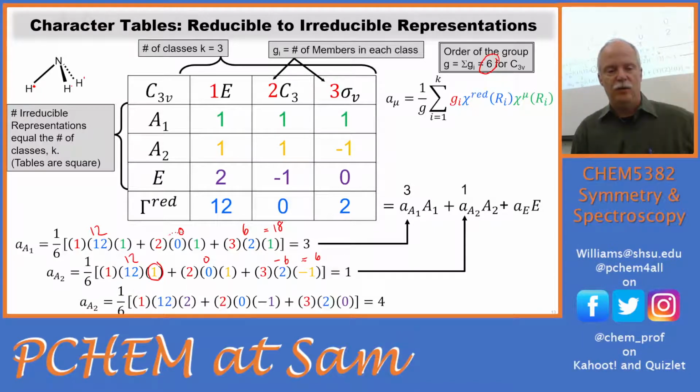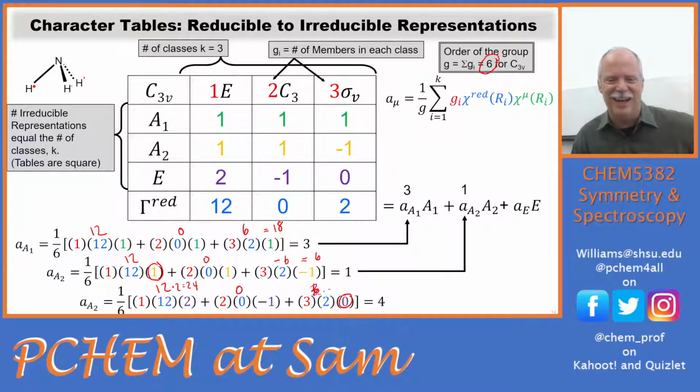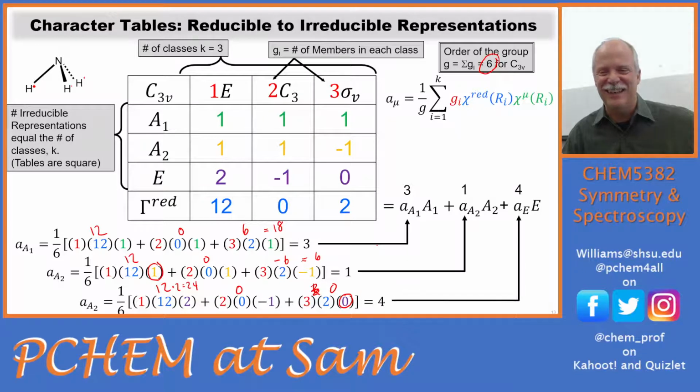And then the last one, we're pulling down the purple numbers, 12, 0, and 6. The first one would be 24, 12 times 2. Yeah, there you go. I knew I made a mistake. 12 times 2. So, wait a second. Oh, no, this is a 0. See? It's harder than it looks. 0. Okay, 24 divided by 6 is 4. Okay, very good. This is embarrassing to do on YouTube. And so then we have 4 E's. So 4 of these motions are E.